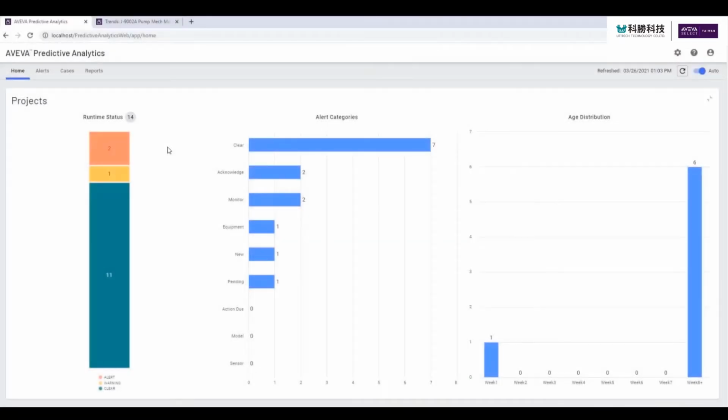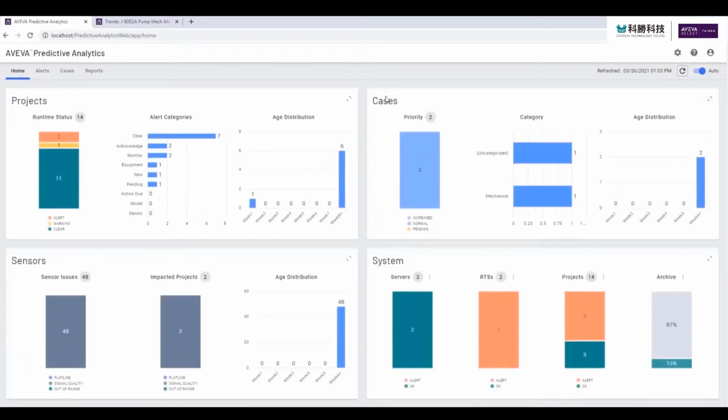Our scenario starts with an analyst in the Monitoring and Diagnostic Center. A daily task of the analyst is to review the plant's real-time alerts, which are grouped by status and category to make it easier to interpret. The predictive analytics dashboard clearly displays a new alert that hasn't been reviewed by the team yet.